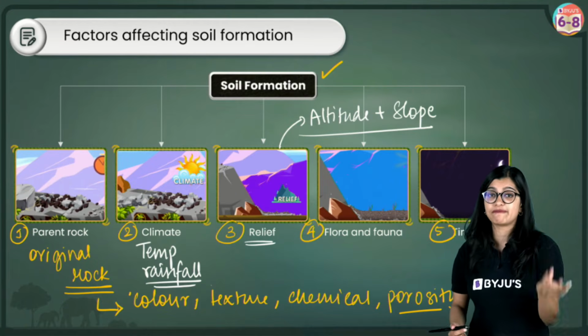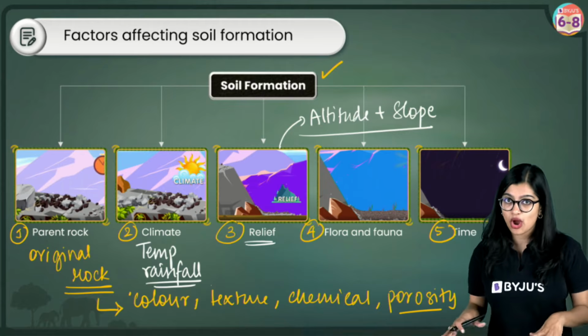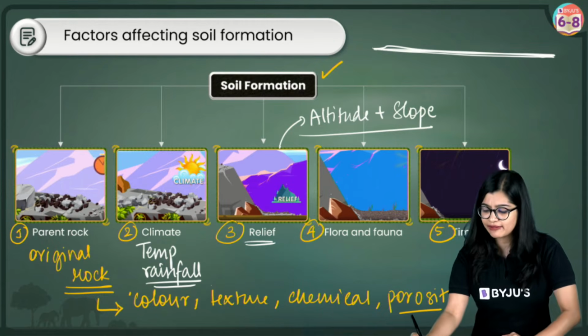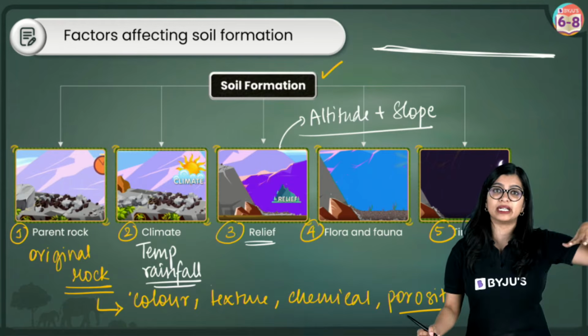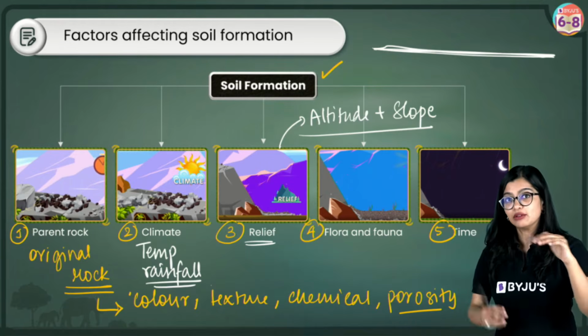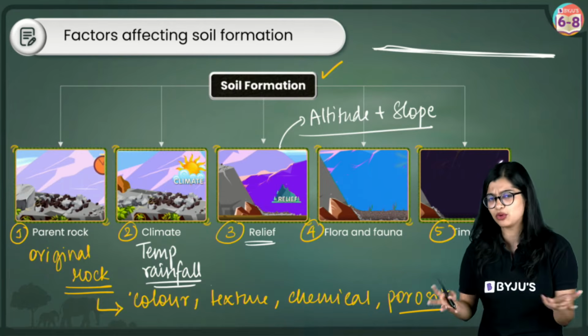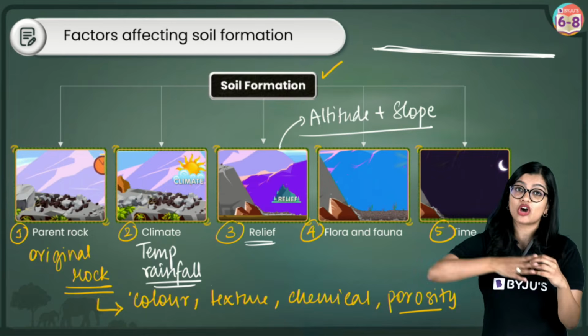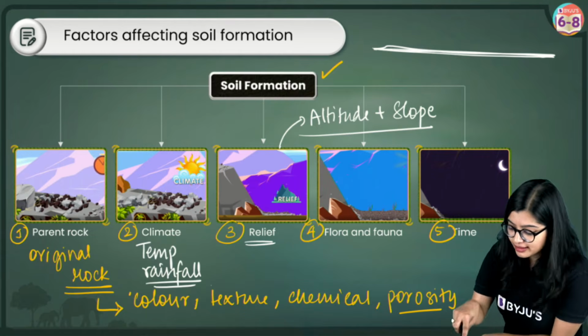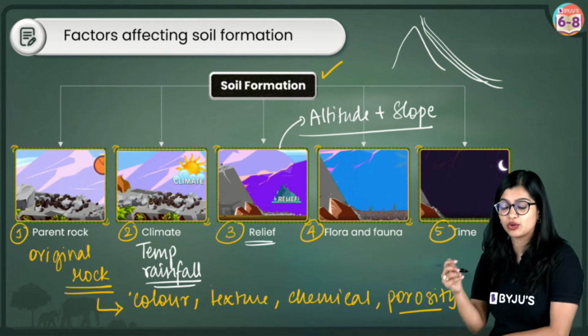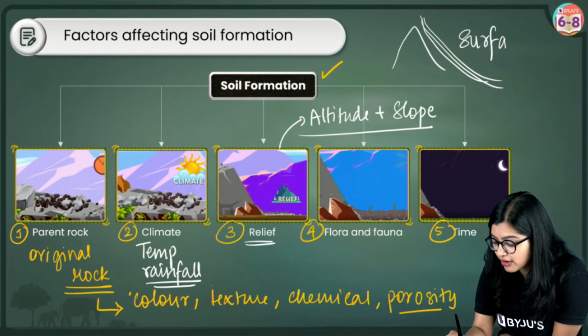Now, why is slope a factor? So you understand that for soil formation, there needs to be a space where there's a constant surface of materials. If it is a plain ground, right, soil formation happens better, or you could say that it supports or aids soil formation. But if it is a sloping region, right, there could be constant movement of water, rain, whatever climatic conditions could be there, which will result in surface runoff, right? So understand it this way.